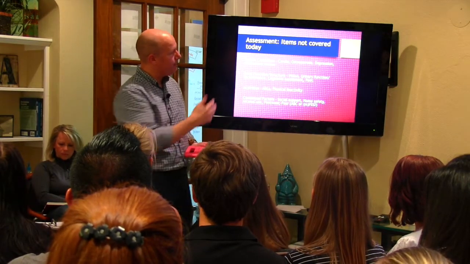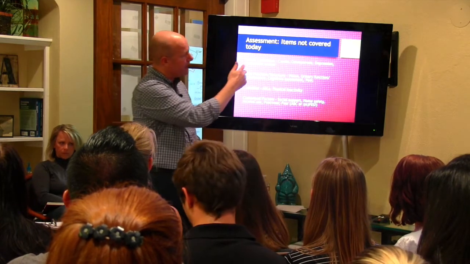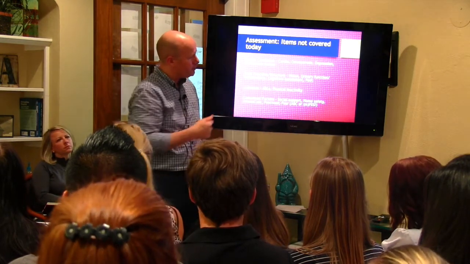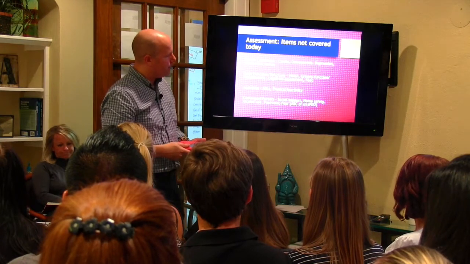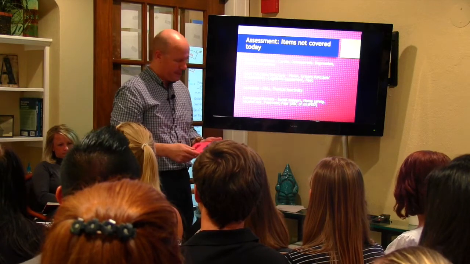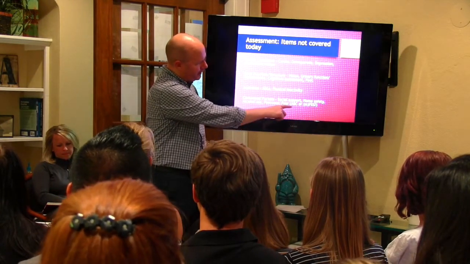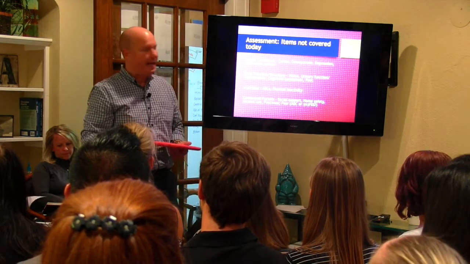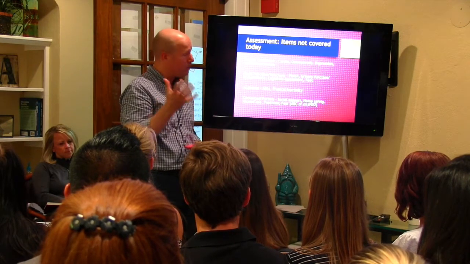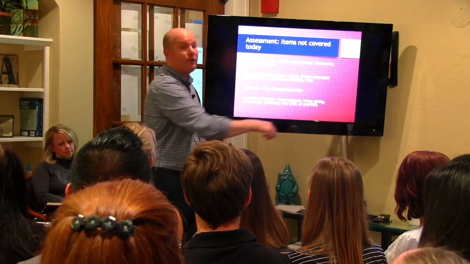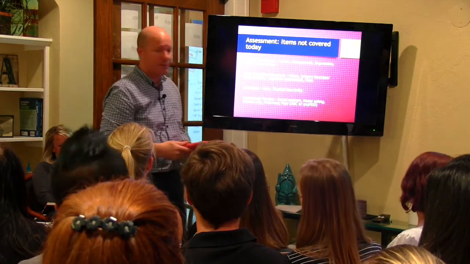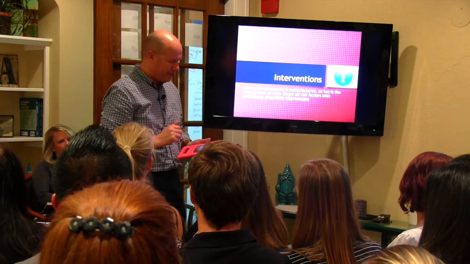Some of the things we're not talking about today that are in the APTA guidance statement are health conditions like osteoporosis and depression, some other body structures and functions, incontinence, vision, foot problems, activities like ADLs, and some contextual factors, alcohol use and things like that. I do want to state, though, that for fear of falling, we have two basic tools. We have the Activity-specific Balance Confidence tool, which is for higher-level community-dwelling folks, and then we have the Falls Efficacy Scale or the Modified Falls Efficacy Scale, and that's used primarily for people of a little bit lower functioning but still living in the community. So we have some tools for that as well.